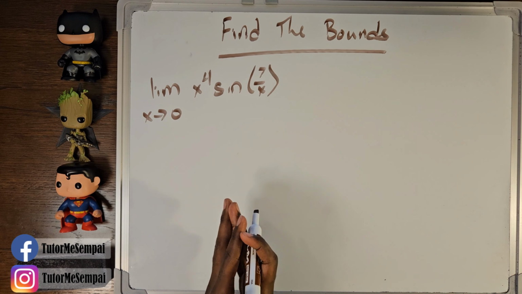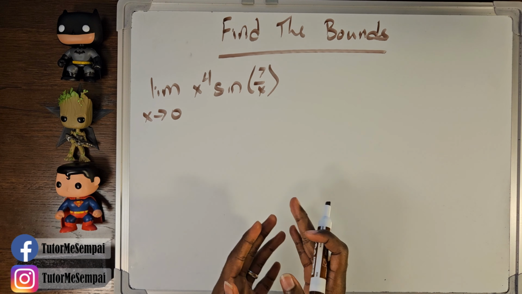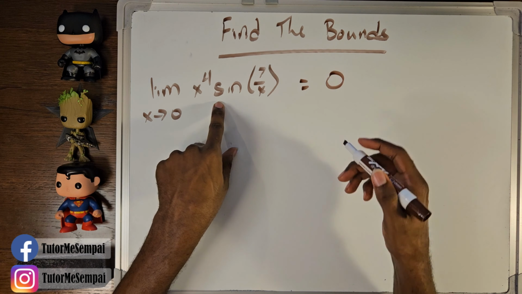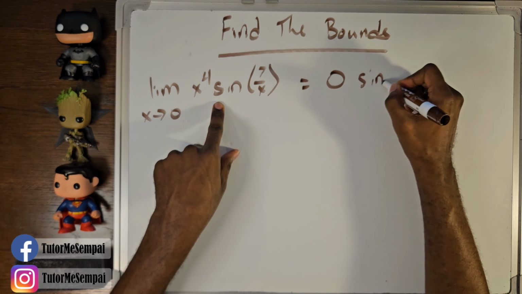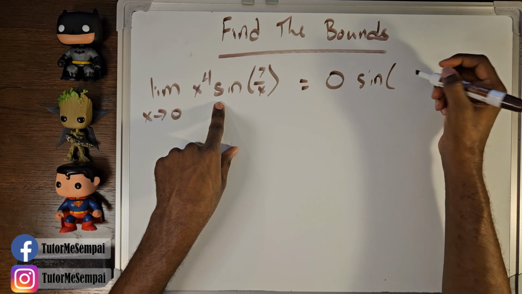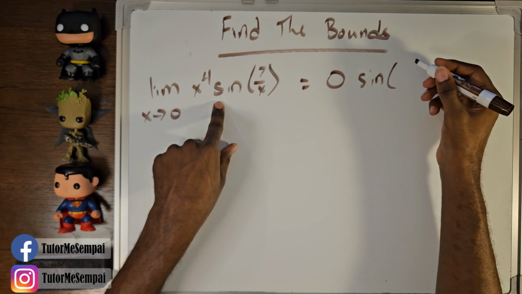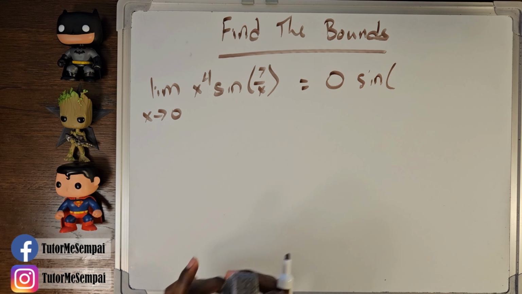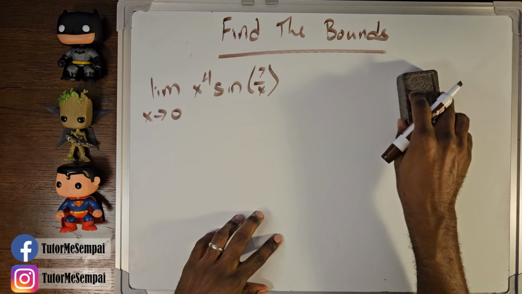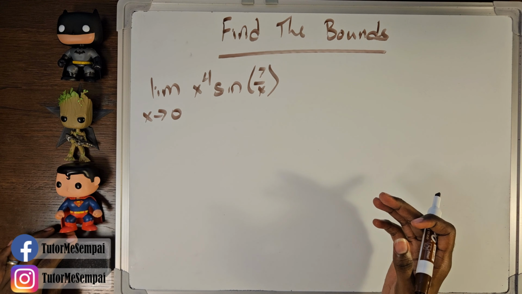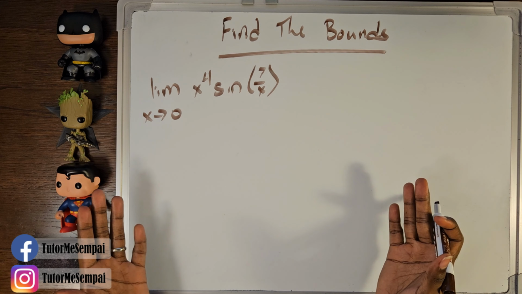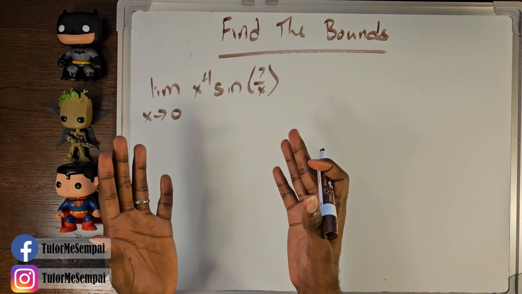This looks pretty daunting. Now, if we try to just plug in our zeros, we would get what? 0 times sine of 7 over 0, which, what does that go to? That doesn't exist. We can't even do that. So how do we find this limit if we can't just plug it in? Well, it happens to be in this video, so let's try using our squeeze theorem. But we don't know the bounds. How is this bounded? Do we even know if this is bounded?